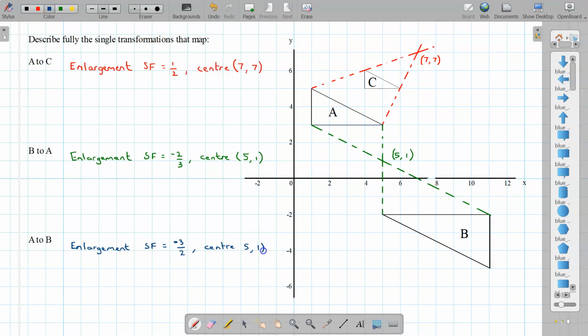Now people get confused with negative and fractional. They think if something gets smaller, like this first one here, and you quite often see people write the scale factor is -2 when they mean a half. If something gets smaller, it becomes a fraction between 0 and 1. If it becomes inverted, then the scale factor has a negative sign on it. I hope that was helpful.